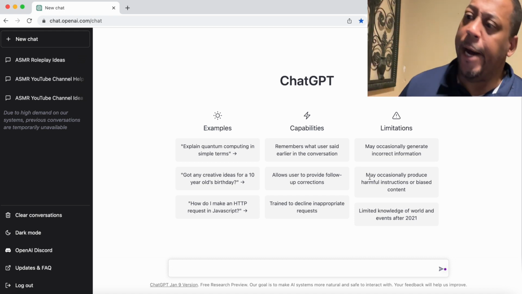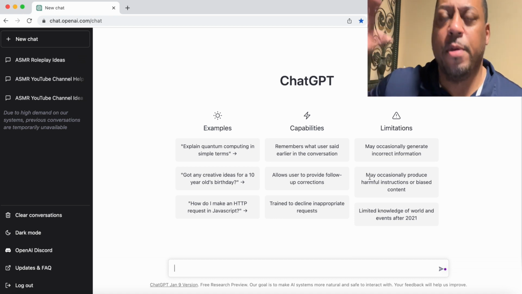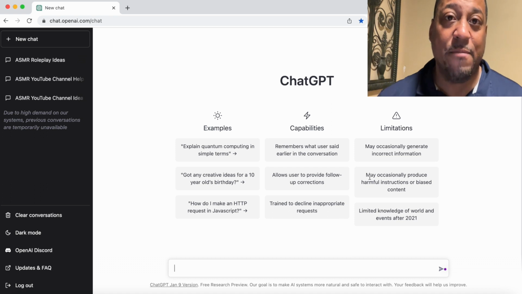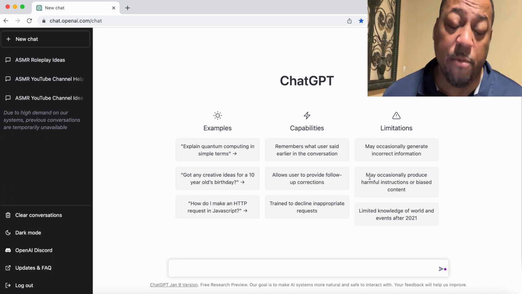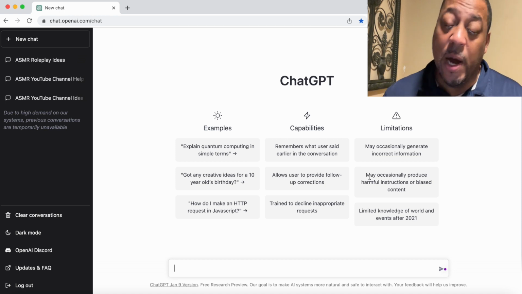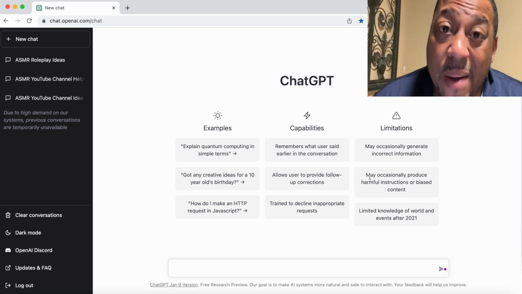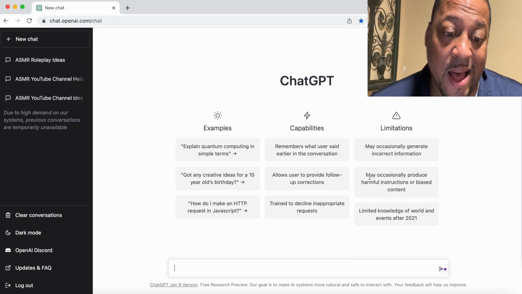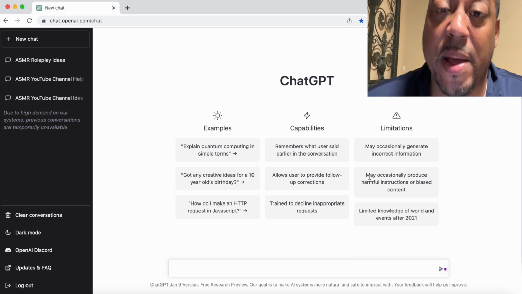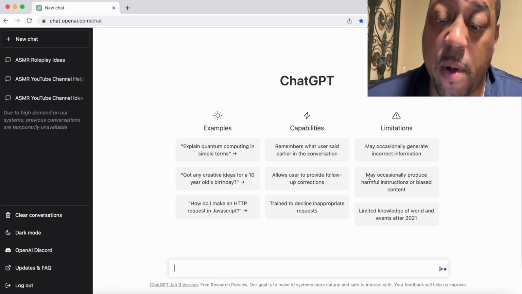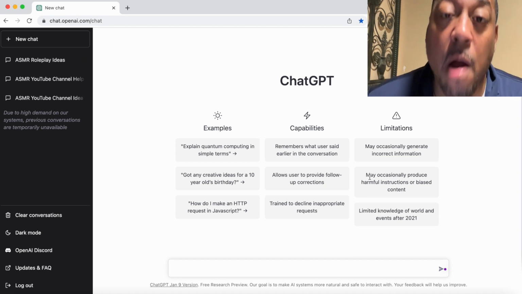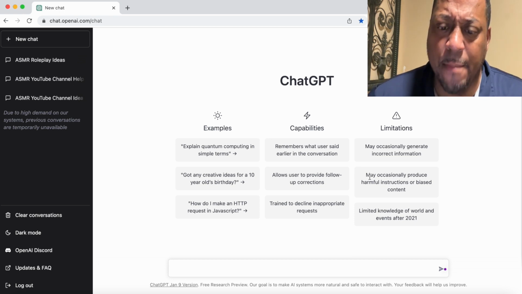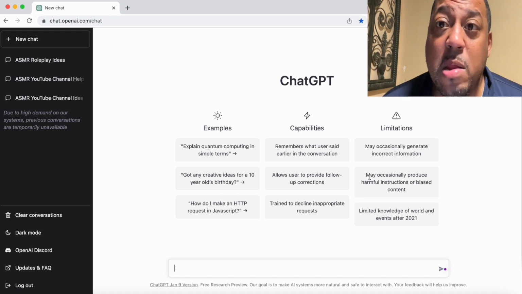Right now, they just elected McCarthy to the House. It doesn't know that. So if you're asking it information, or you need to pull information on something that's current right now, this is not your place to go. But I'll just say for myself, this is probably one of the strongest, most powerful programs I've ever seen. So I'm gonna be messing with it, tweaking with it, and all that.